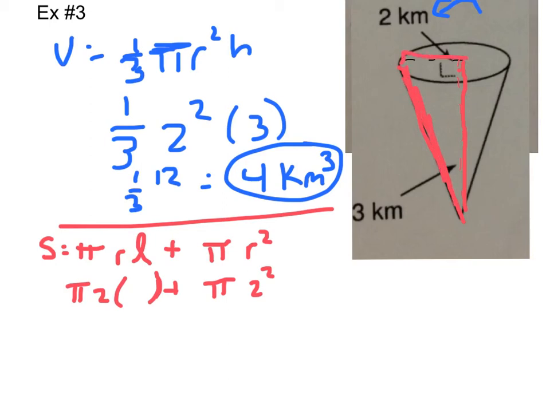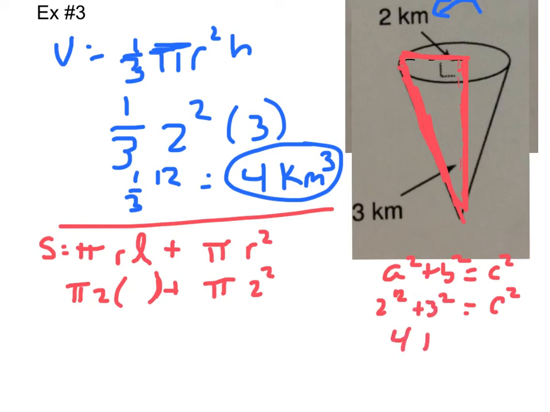However, if I look at it, I've got my good old friend, the right triangle here, and I could use the Pythagorean theorem, a squared plus b squared equals c squared. C in this case is my slant height, my unknown, so L or C. The A is 2, the B is 3. So 2 squared is 4, 3 squared is 9, you get c squared equals 13. And then you take the square root of both sides, c is the square root of 13. I'm going to leave that as the square root of 13.